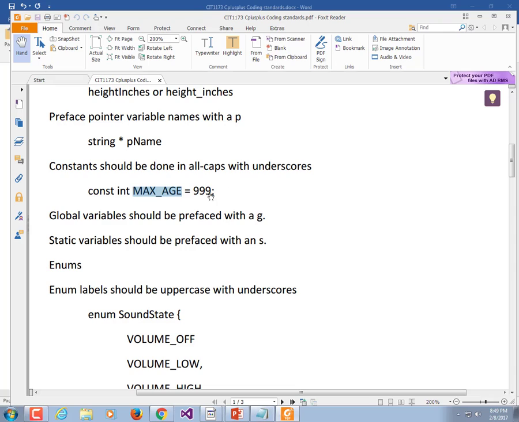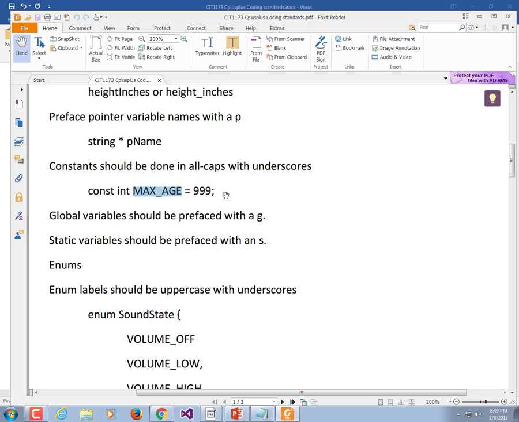Why do you define something as a constant? So that later on down in the code, if you issue the line max age is equal to 4, that might break other parts of the program. You really don't want that value to ever change. You would declare it as a constant so that if other parts of the code do try to change it, they cannot.